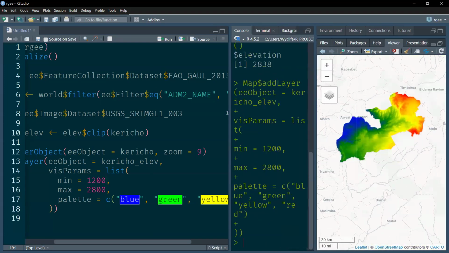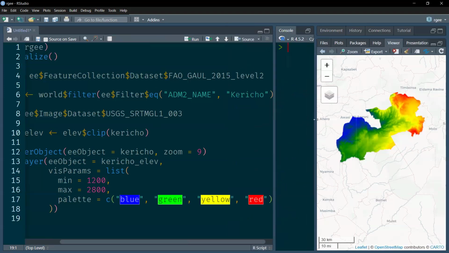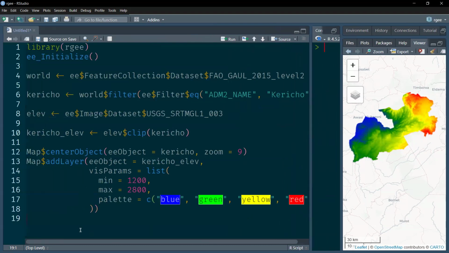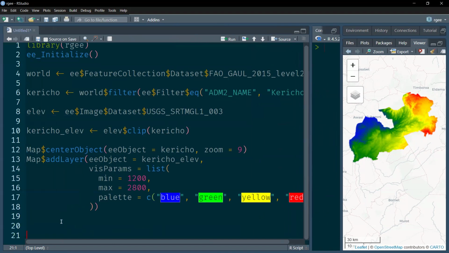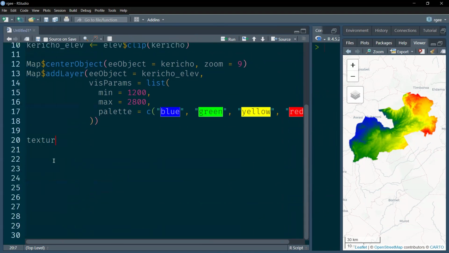So that can be important for somebody who is planning, for example, transport network or something like that, or to understand why some goods are not reaching some places on time, or some places are a bit difficult to navigate. Okay, so let us find out how we can calculate texture of our elevation data, because we have altitude.